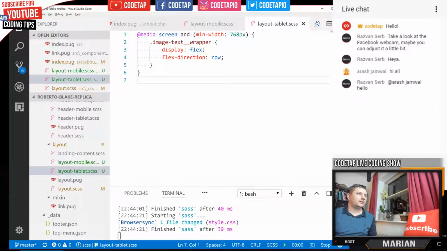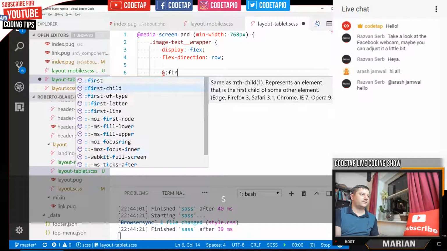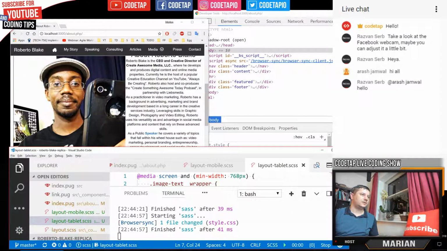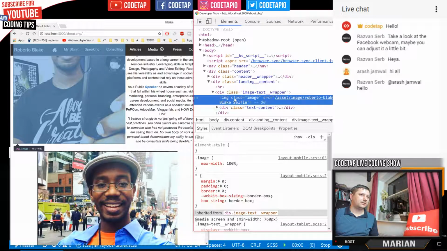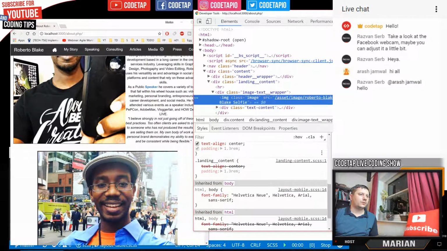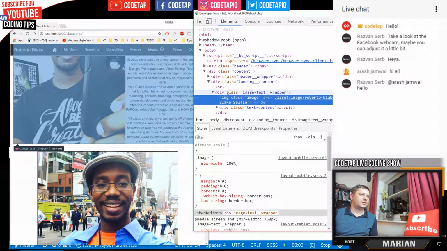And let's do first child with 40%. Let's see what this does. I wanted to select the first child. Is that okay? This should have a width of 30%, but it doesn't. So image text wrapper.